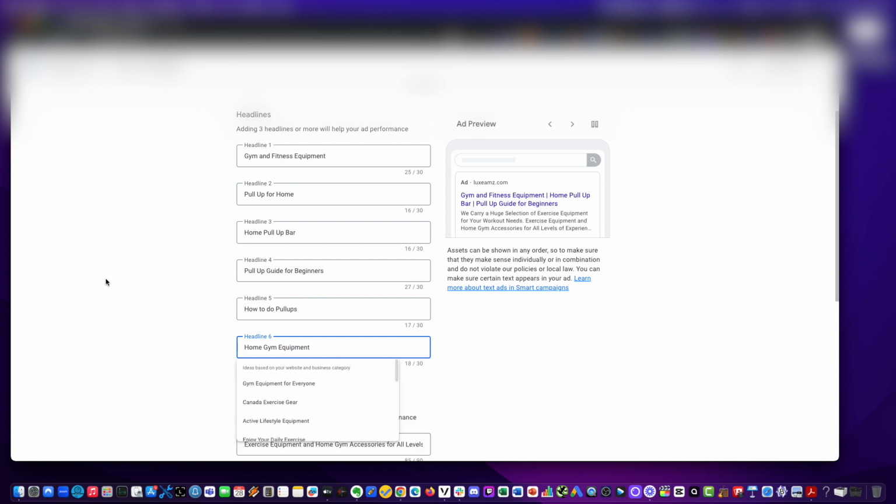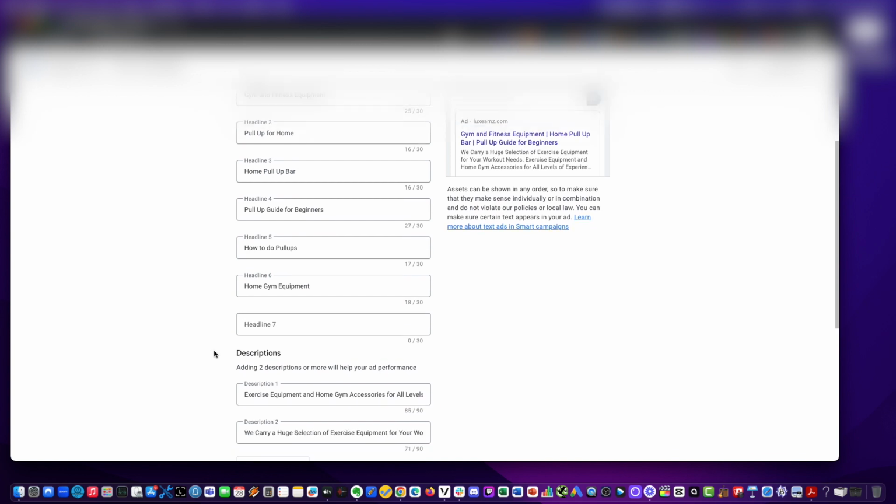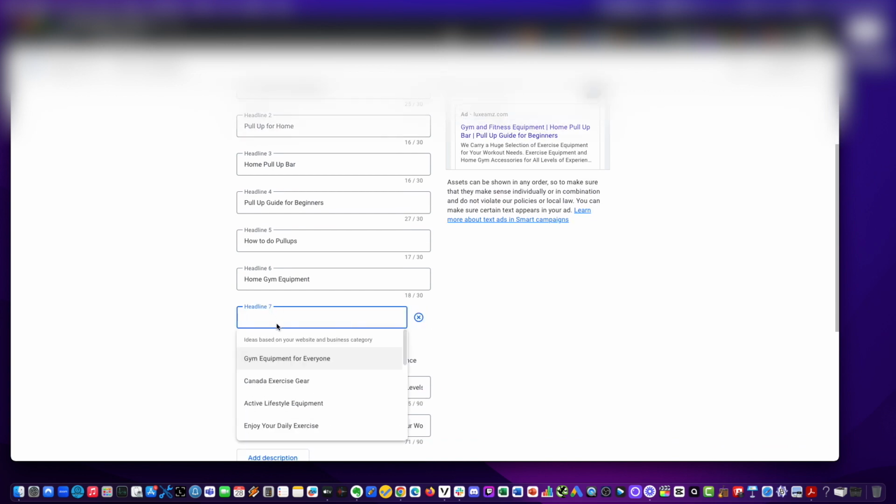Cool. What else can we add? When you click on the drop down, it actually gives you some suggestions as well. Gym equipment for everybody, based on ideas and your enjoy daily exercise building. I like this one, building a home gym.